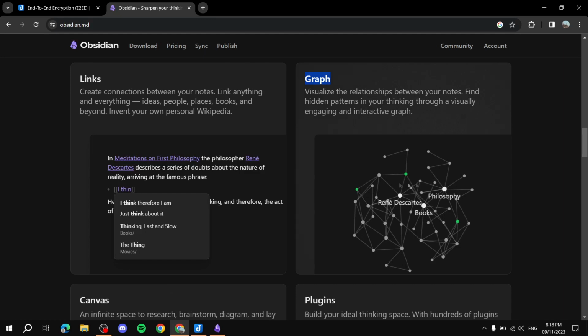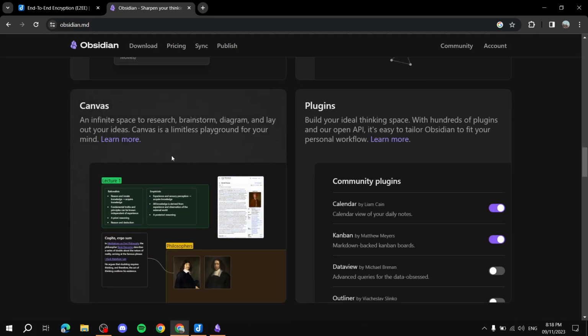So another thing that Obsidian has is the canvas feature, which is going to allow you to have diagrams and allows you to brainstorm in one infinite place. So an infinite space to research, brainstorm, diagram, and lay out your ideas. Canvas is a limitless playground for your mind.